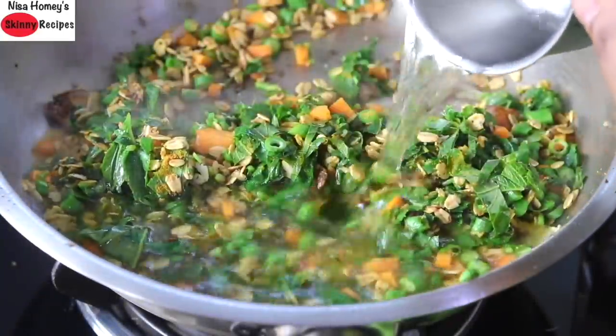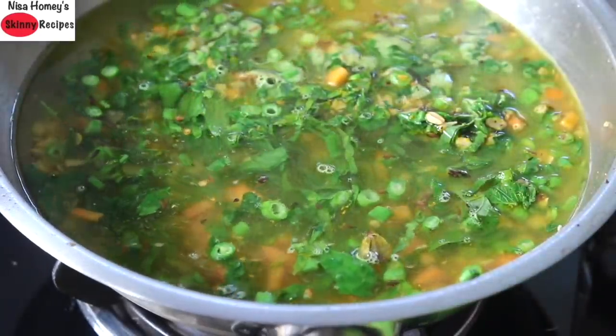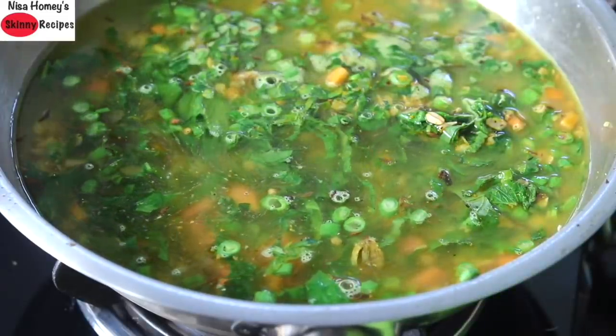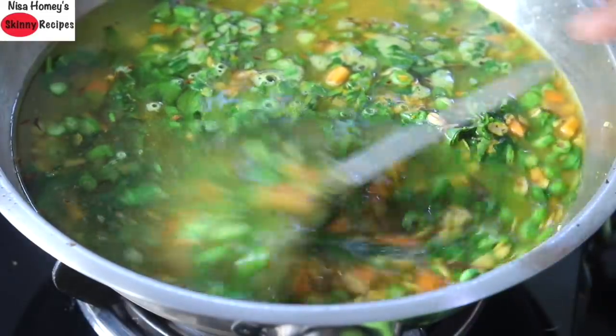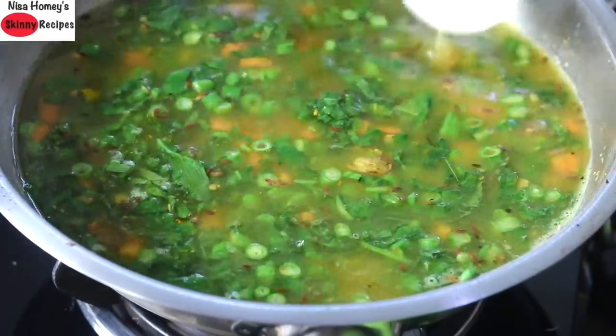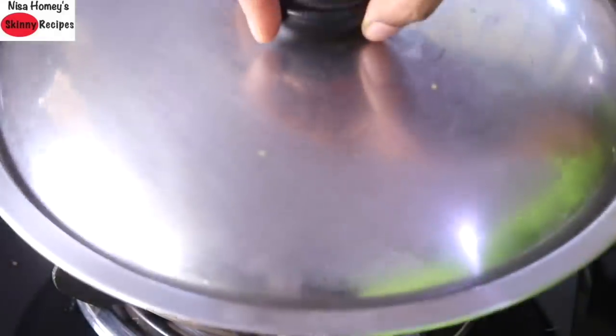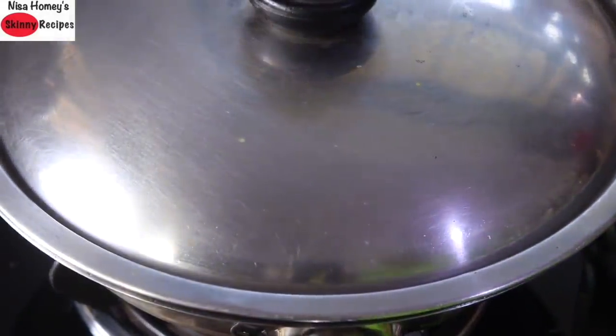Add in 2 to 2.5 cups of water. Now if you like thicker soup, use only 2 cups of water, and if you like your soup to be slightly on the thinner side, use 2.5 cups of water. Mix all this really well and cover and cook on medium flame for about 7 to 10 minutes.